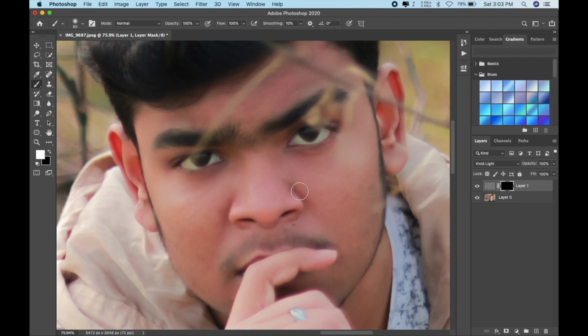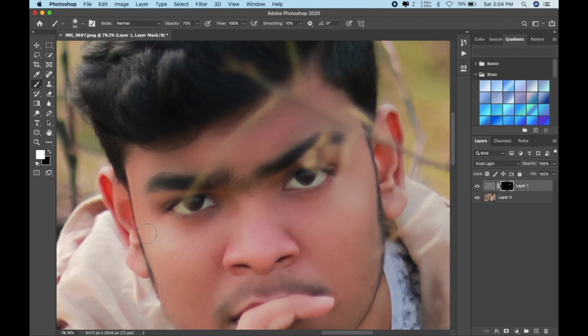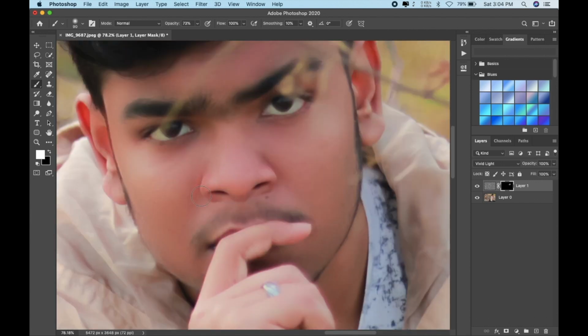Here you can see I'm doing the same thing and adjust it a little less, like 50%, because it's too harsh sometimes. So I'm going to make it 50%, and I'm going to brush with this, and you will be able to see what is going on right now. Wait a little, let's make it a little okayish. Things are looking good. Okay, the nose part is really important.